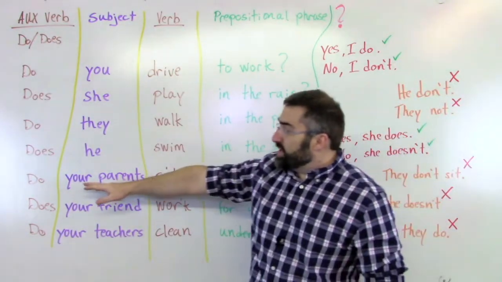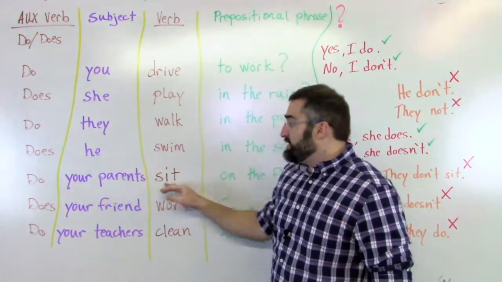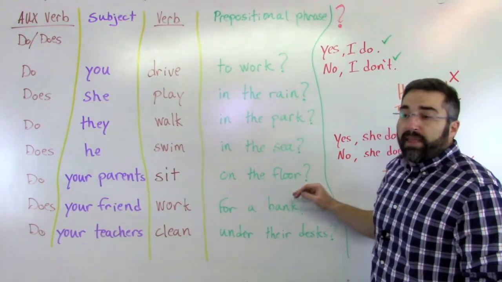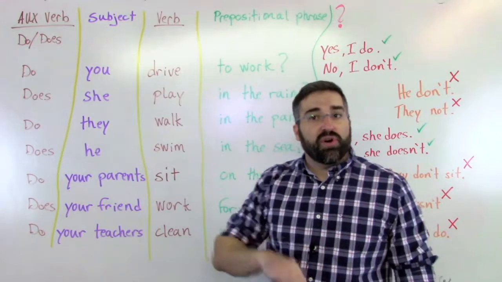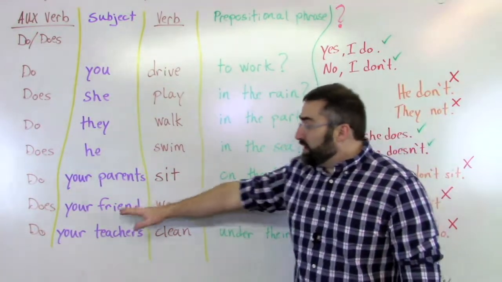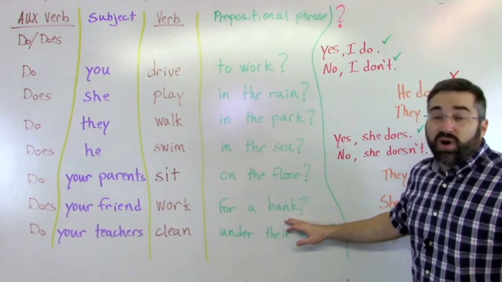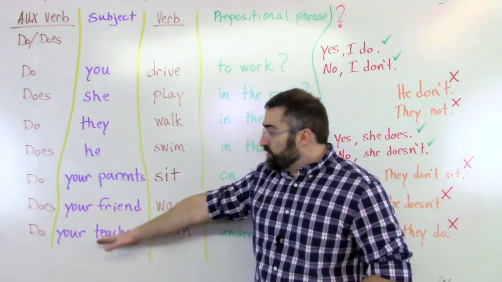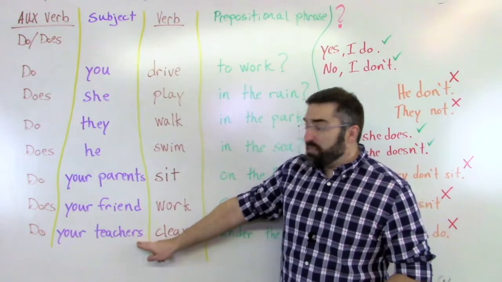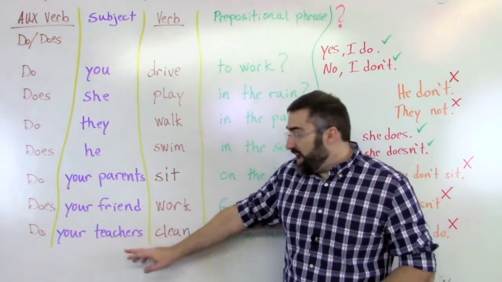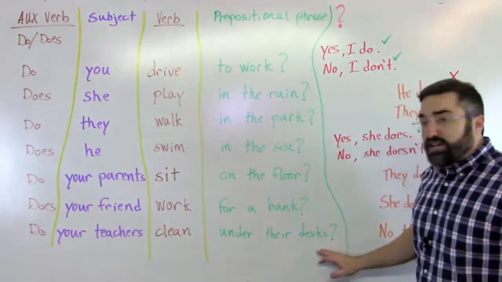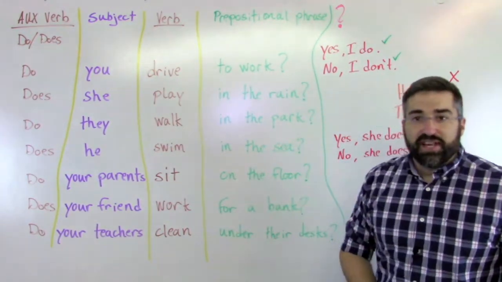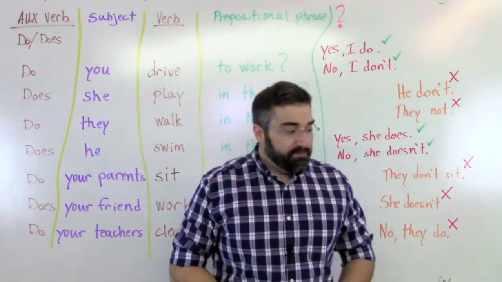The last one's here. Do your parents sit on the floor? Yes, they sit on the floor. No, they don't sit on the floor. Does your friend work for a bank? Or in a bank maybe, or for a bank, it just depends. And do your teachers, many teachers, right? Do they clean under their desks? Next time you're in class, look under a teacher's desk to see if they clean under it.